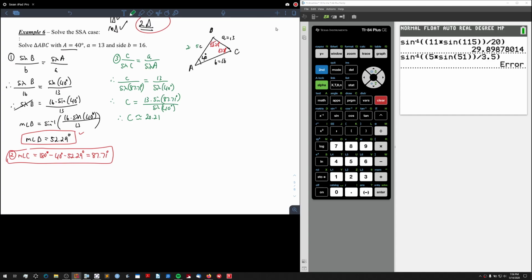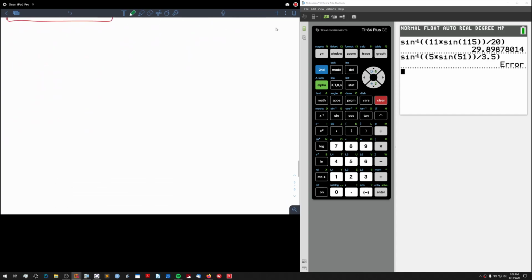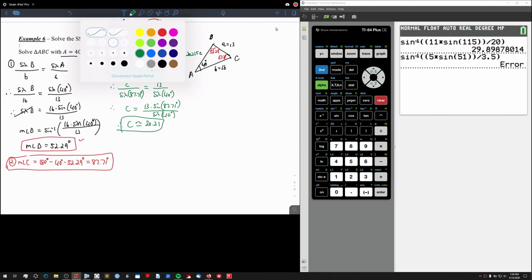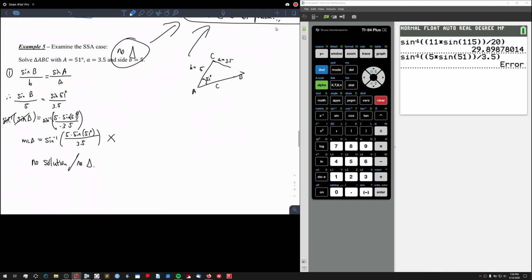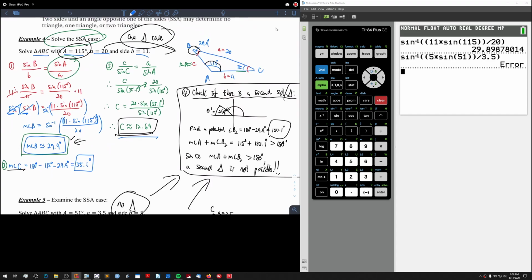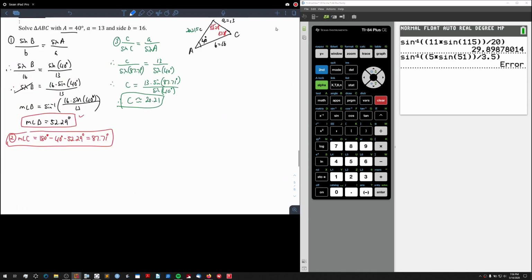All right, happiness. But there's a reason that I have a whole blank page here, because there's something else. Now we have to check. I got my first triangle. Check, everything is done, I solved it. Is there another triangle? You wouldn't know this. Just like earlier, where we knew there was nothing else to do, I got an error, done. Here I finished, and then I said, wait, is there another triangle? Let's go and check now.